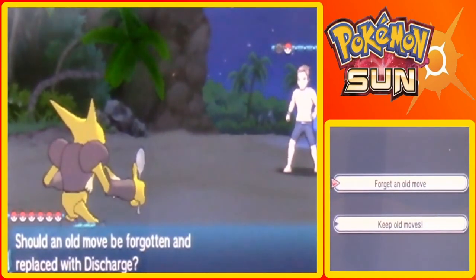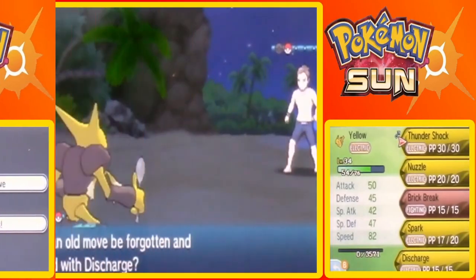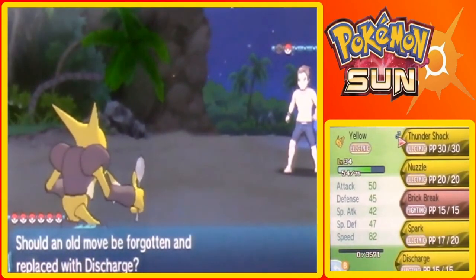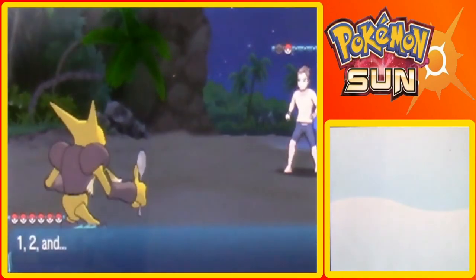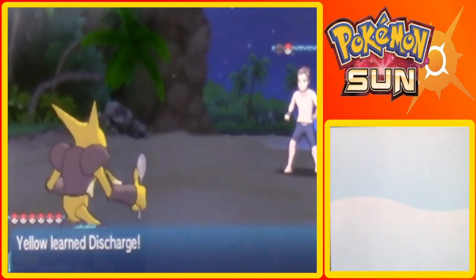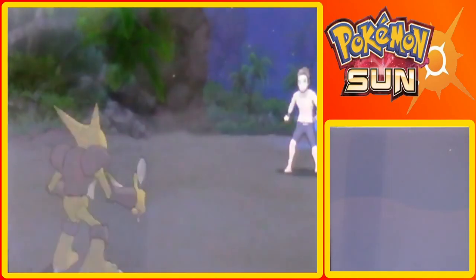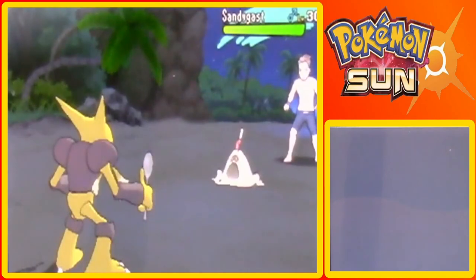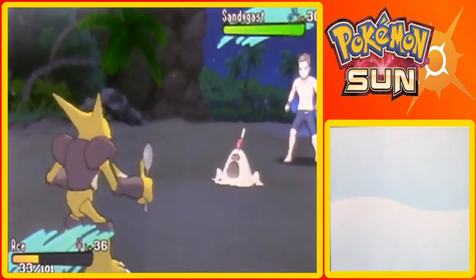Let me look up some moves, real quick. Discharge, Thunderbolt, the pick and bolt switch. Let's get rid of, power, full power. Let's go ahead and nuzzle. This might be a ghost type Pokemon, honestly. Right, that's not what I was thinking after it. Okay. Let's go back to Psychic then and use that.